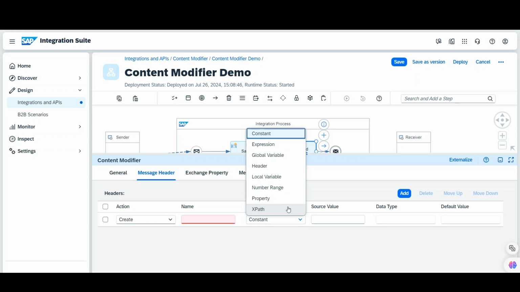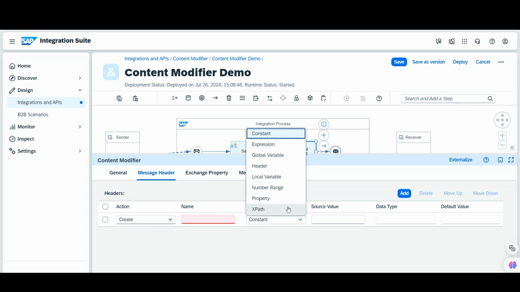Next, XPath. XPath extracts data from the XML payload using XPath expression. We can use it for extracting an order ID from XML order message. Expression. Expression uses Groovy or simple expression to compute the value. Next, header. Header uses value of an existing message header.